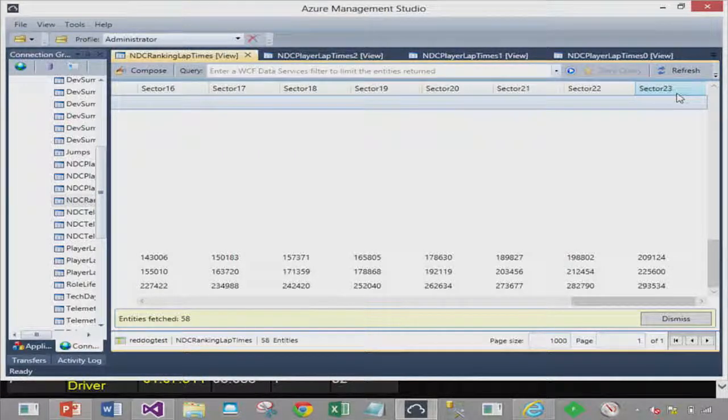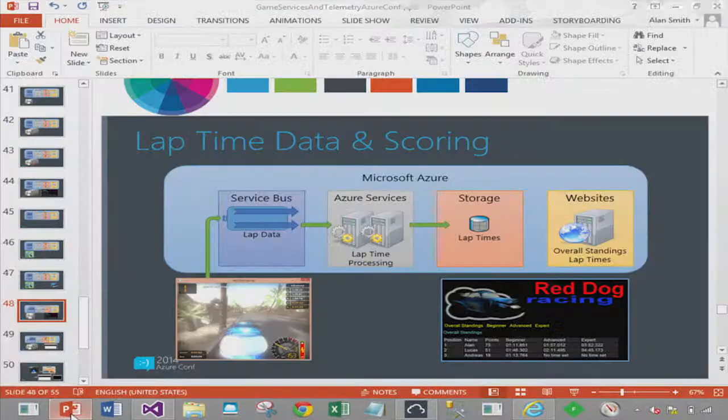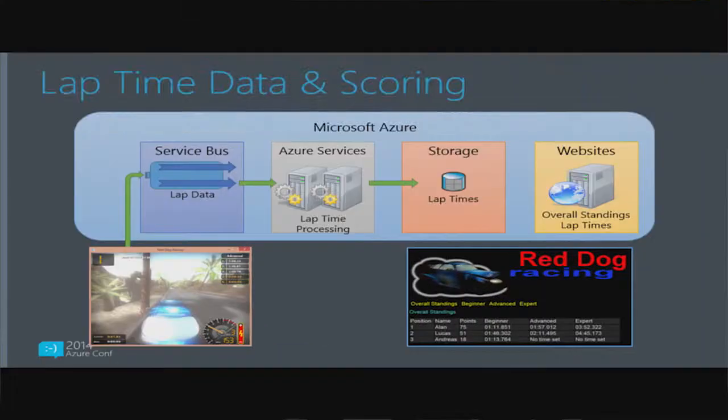So table storage is very versatile for being able to store these dynamic entities that may have different properties associated with them. And that's why I've chosen in the code to use dynamic table entities for the lap times, because the laps will have different sectors when I'm storing that data. And it's very easy to code and build solutions using those systems. So if we go and look at how the telemetry data is stored.